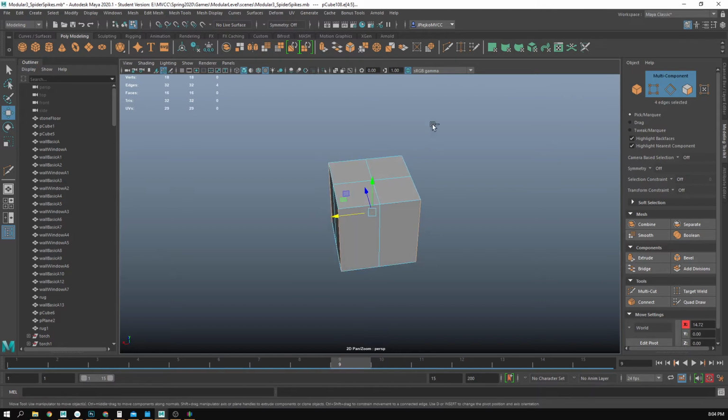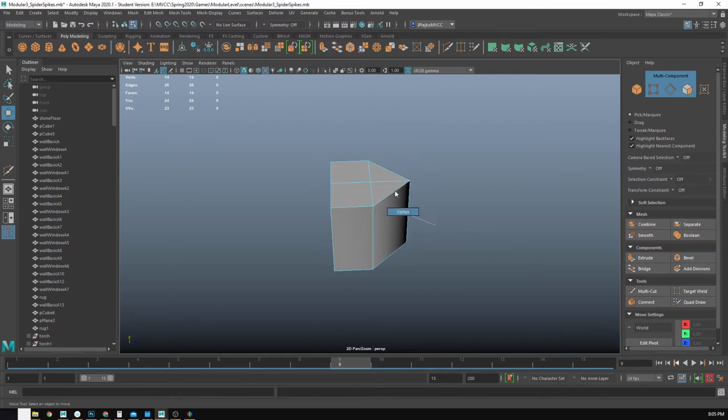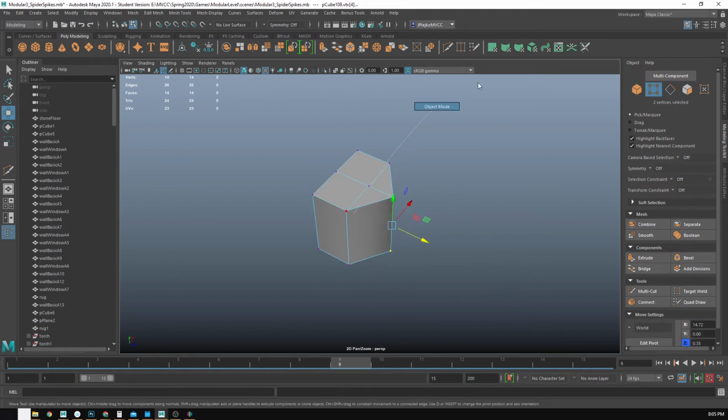Now, actually, let's get, so we only have those two gone. Where's my front? There we go. We're going to get rid of this one and that one. Control Delete. All right, that's what I want. So I have this thing. Not pretty. It's just this thing. I can take this with my vertices, knock it back a little bit. Let's take that. And let's say that this is going to be a gate.